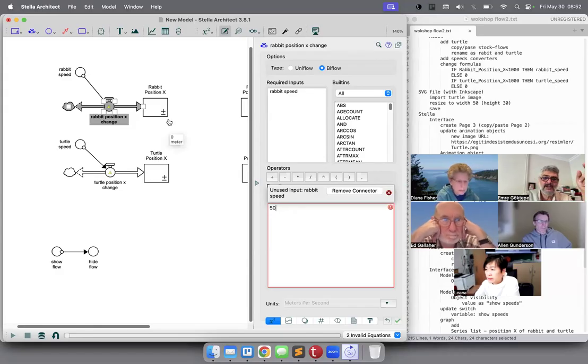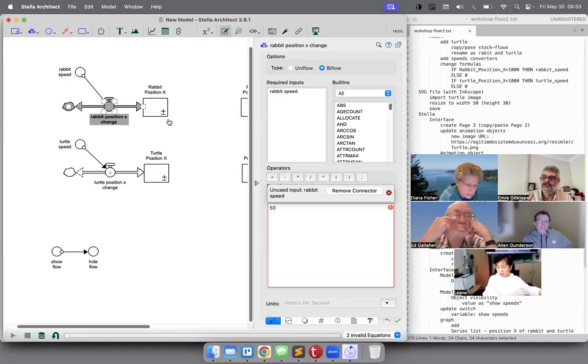But in addition, to make it a race, and to make it a finite race, I need to stop the animation or stop the position of the animal whenever it reaches 1000 meters.